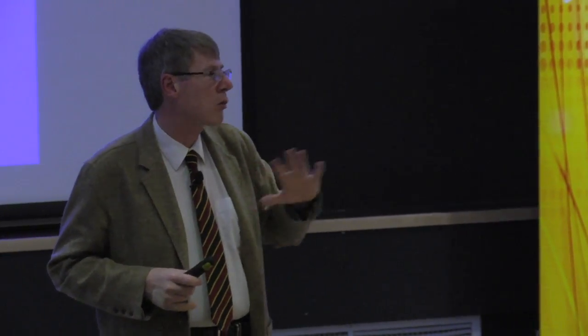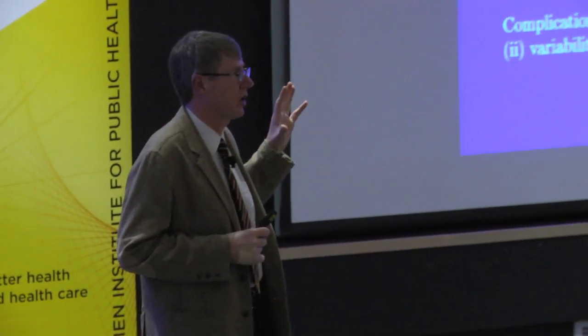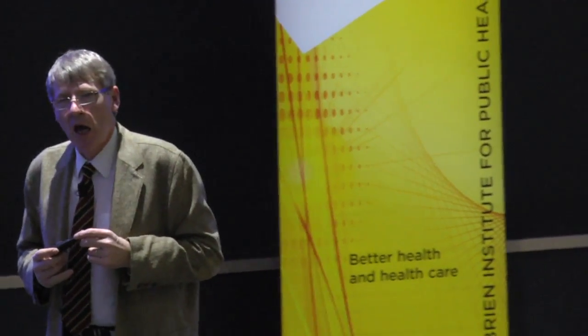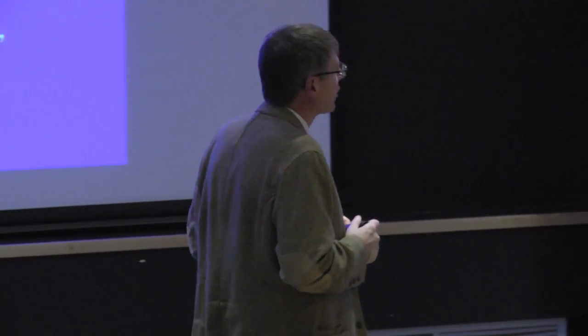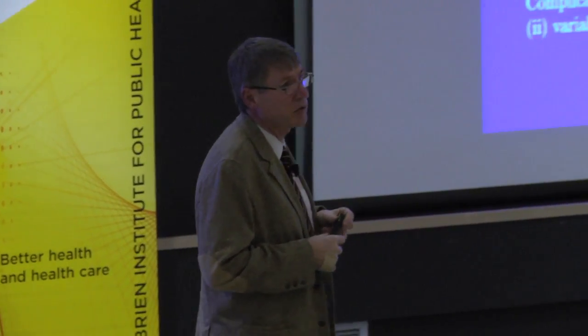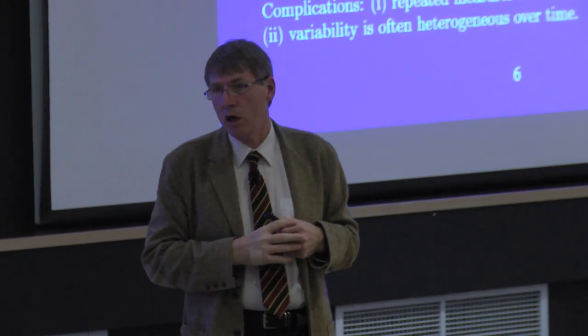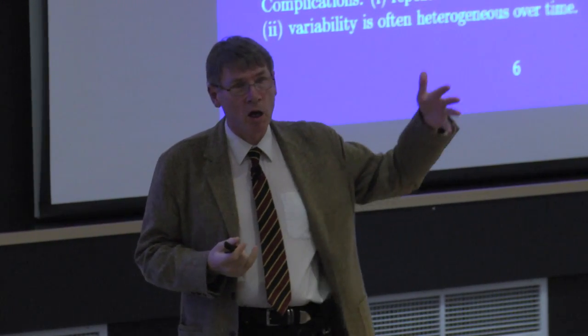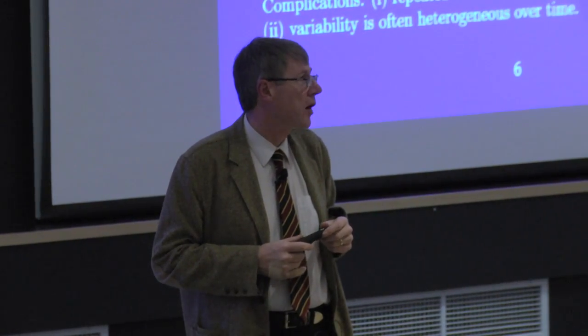And I think that feature is well recognized by most people when they think about a longitudinal study. The second feature is often not quite so widely appreciated, and that is when you take repeated measurements over time, the variability of those measures is often heterogeneous over time, in the sense that the amount of variability that you see in that outcome at the start of your longitudinal study can often be quite different than the amount of variability that you see in the outcome by the close of follow-up.